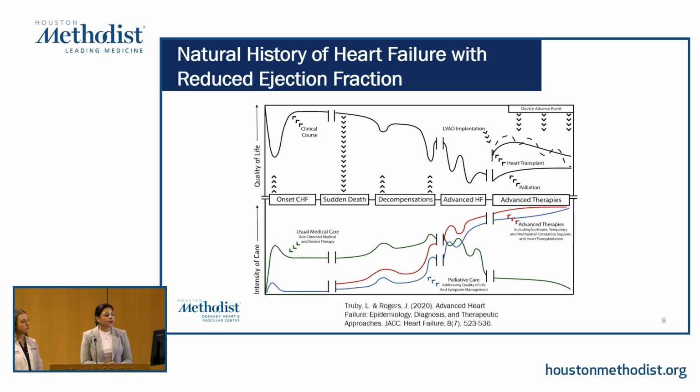The natural history of heart failure with reduced EF is progressive. Once you discover a patient who has an asymptomatic LV dysfunction, they will naturally progress over the span of weeks to years. They will have bumps in the road. They will have stability in the road. The challenging part of this is that a lot of this becomes unpredictable. The unpredictability makes it challenging for clinical providers to understand when to refer to advanced heart failure. Who are the patients who are going to need something beyond medical therapy?